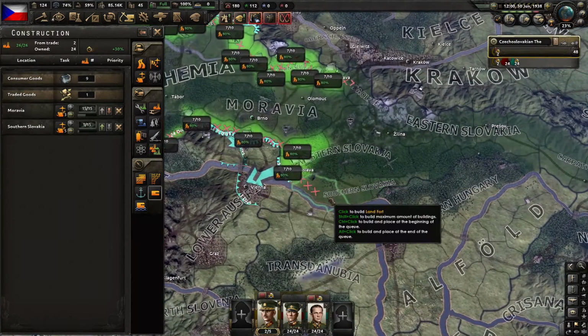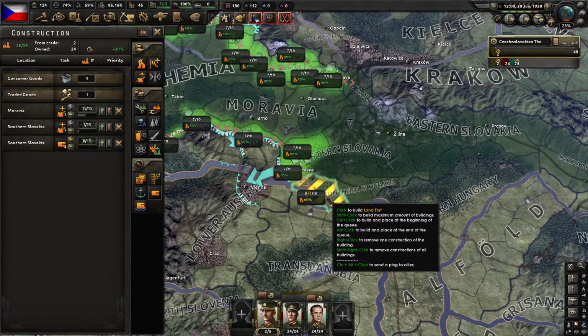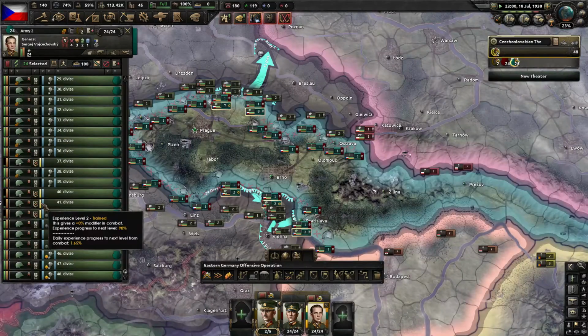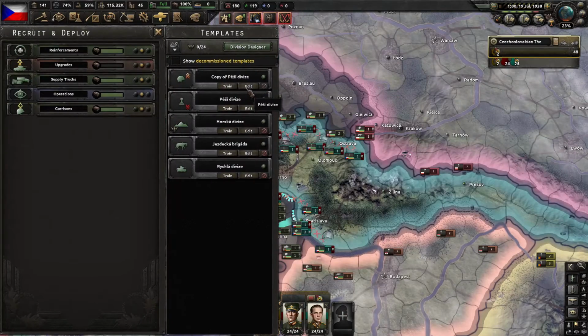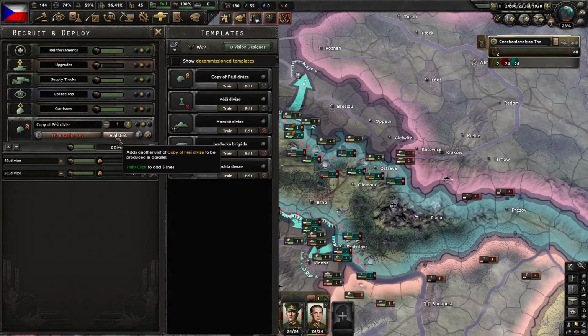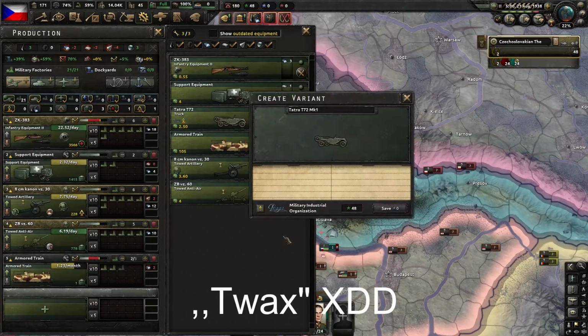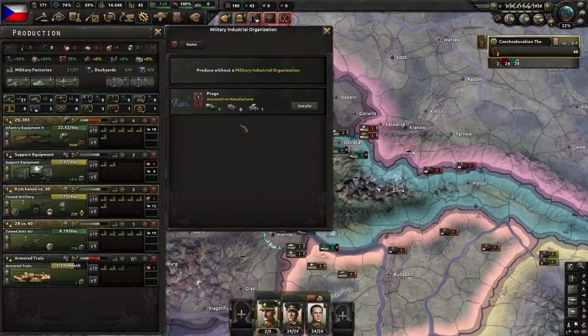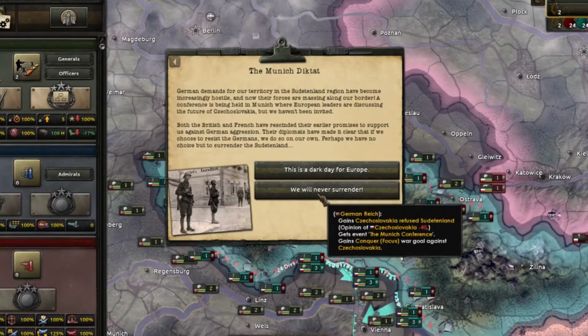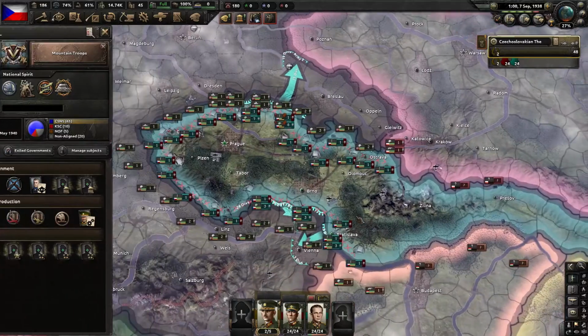Germans like to attack this province in southern Slovakia, and sometimes even Zaolzie, so I'm gonna build some forts in there. Now with our main army trained, we are going to modify this template. Like this. I'm gonna train some extra divisions in reserve. You can get some trucks, but I don't recommend using them in the start of the war, because you're gonna get bombed heavily. Here goes the Germans.